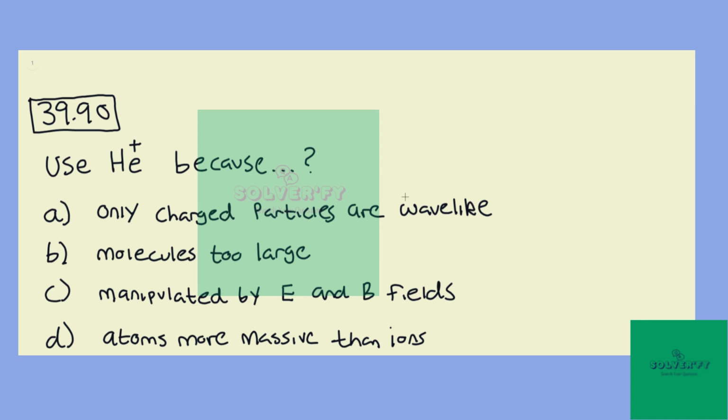That's not true, because one can easily look at the definition of a de Broglie wavelength: λ = h over p, where p is mv. You see, it all depends on momentum. There's no reference to charge anywhere. It depends really on mass. The more massive a particle is, the less wave-like it'll be, unless it's moving faster. So we can throw that out immediately. Option A is no good.